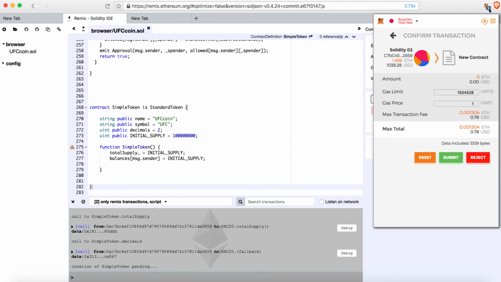So we need to approve. MetaMask is going to ask for some approval, and we're going to approve this with our key. MetaMask handles everything behind the scenes. No need to copy and paste private keys, we're already logged in, so submit.